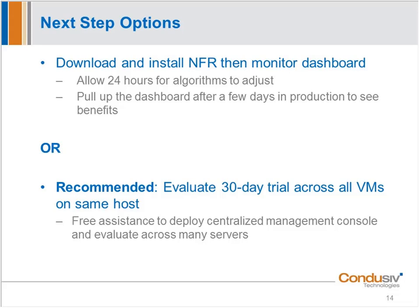We have found that the price point, should you stay per VM or per host, if your VM density is 7 or less and you don't see that changing, it makes sense to go with the per VM pricing model. But if your VM density is greater than 7, it just makes a lot more sense to go host, because even though the software is not installed on the host, we can price it by host and give you an all-you-can-eat buffet to push the software to as many VMs as you're running on that host or intend to run on that host someday.